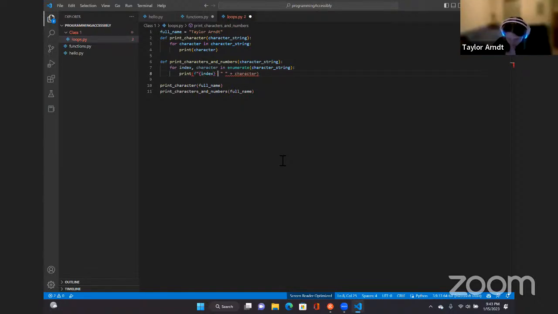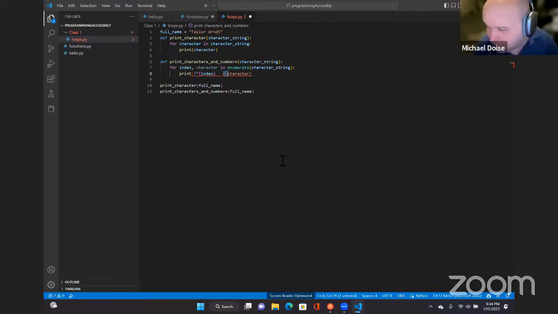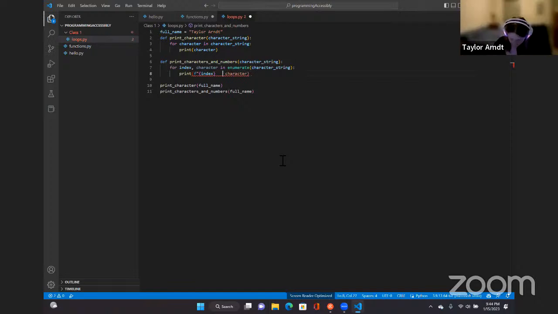Remove the double quotes and the space between them. Remove the plus. Do I need to add a comma? Now, no, we don't need a comma.